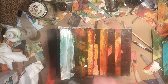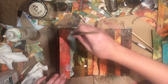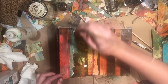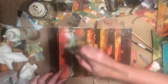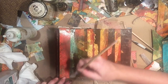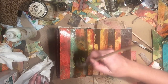I have more of this paper. I have a ton of this paper. I'm not going to stress about it. I'm going to turn around and put a new strip right over the top. Right there. I pulled off as much of the bottom layer as I could without affecting the rest of it. And I'm just putting the Mod Podge right over that area, trying not to drag it through too much. Now, I do like some of this distress stuff that's happening here.